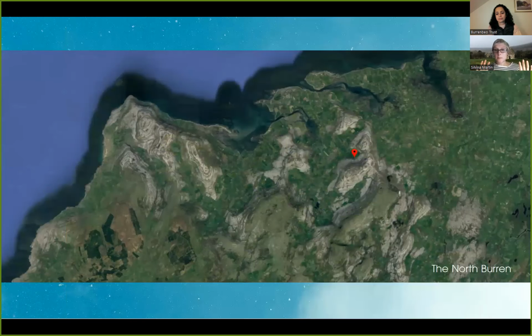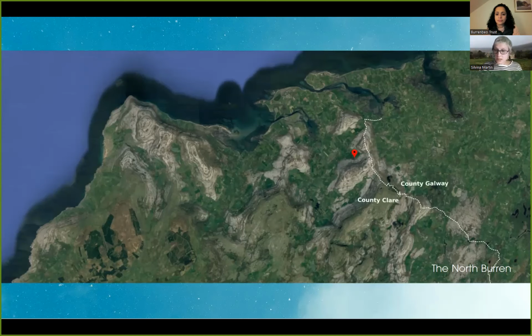Here we have a satellite picture of the north of the Burren, and you see the Burren is starting here. It's pretty clear, Oughtmama in this context. We see there is a clear natural boundary, a border where the Burren starts. If we come from Galway, let's say, we see the Burren Hills in the background, and they are really a territorial border. Actually, it's the actual border between County Galway and County Clare, between the historical provinces of Connacht and Munster. And I think it is a very, very old border.